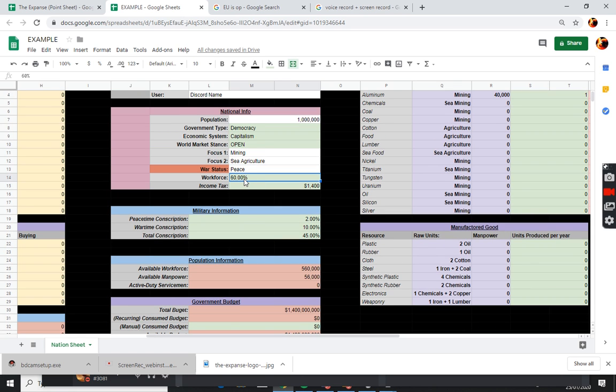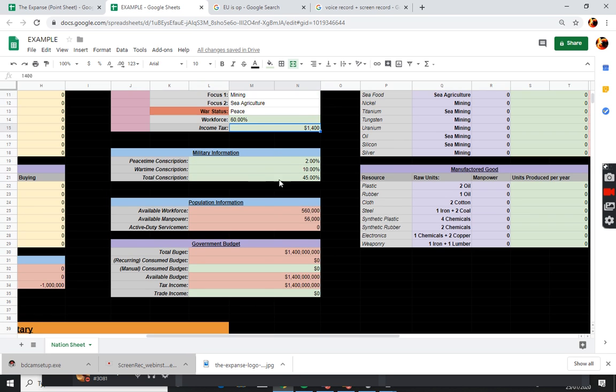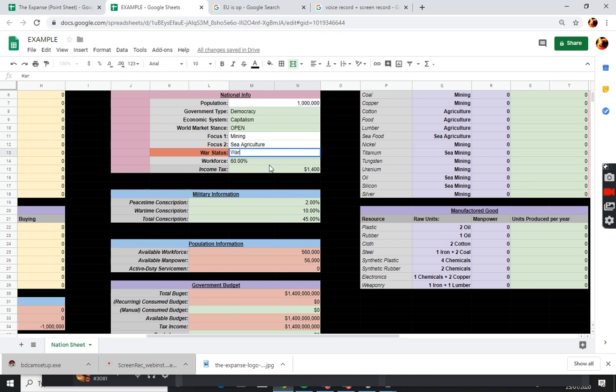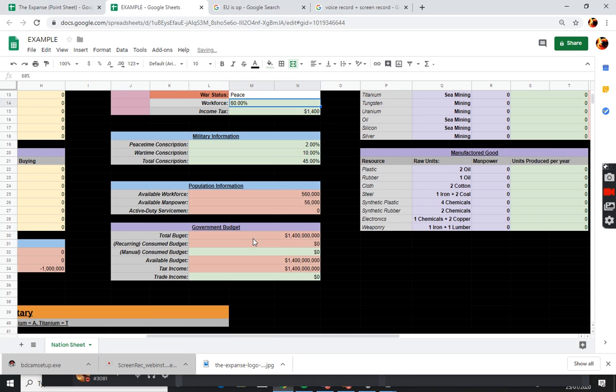Workforce, change that percentage how you want, but remember, RP wise, 100% of your population is not going to be working. Income taxes is basically worked out, so population times this, and that gives you your income budget. Don't set it as ridiculous amounts, but sensible amounts, otherwise I'll RP the hell out of you. Conscription rates, stick the percentage you want. If you're at wartime, that affects how much of your population is drafted, otherwise it's peace.